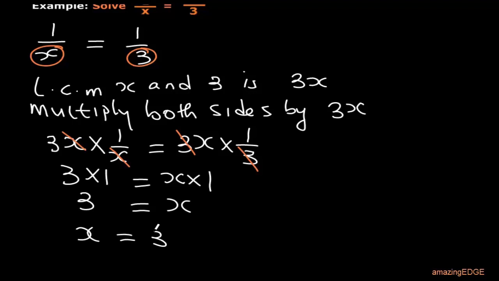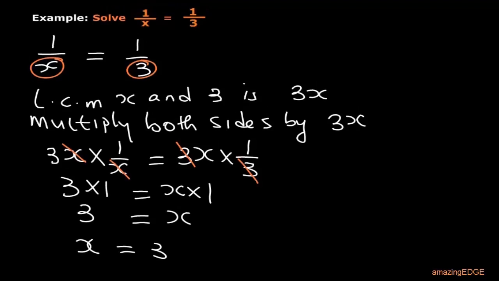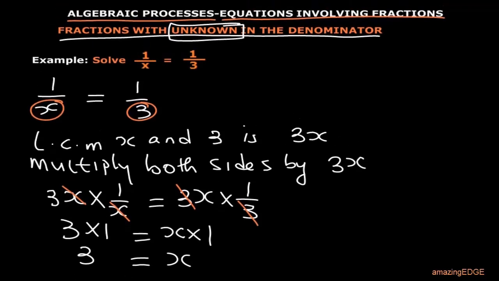And that's what we have. We have gotten the value of x for which, when we substitute, this statement will be true. So the first thing is just to clear the fraction, get the LCM, and use the LCM to multiply both sides of the equation. But there could be another way to clear the fraction other than getting the LCM. The emphasis is clearing the fraction by multiplying by the LCM, but there are some situations where you can use another method. So let's look at another method we can use.